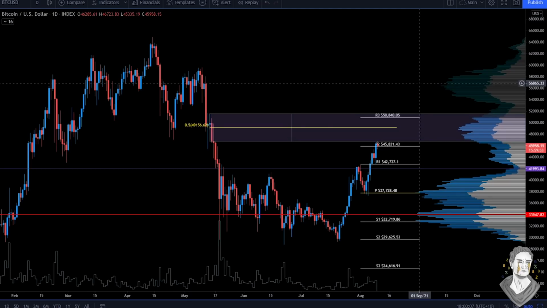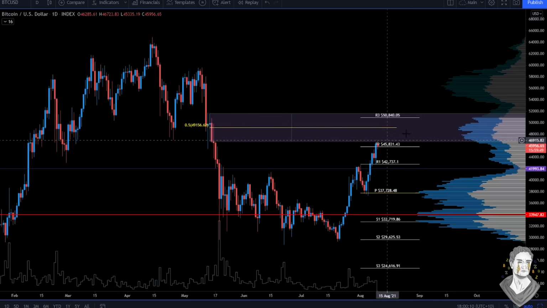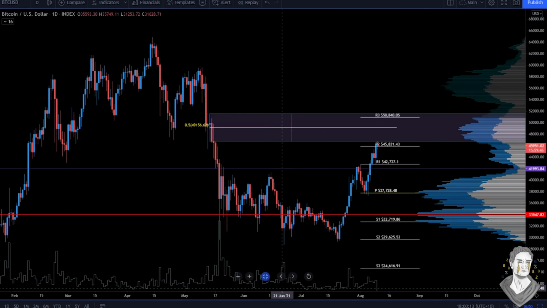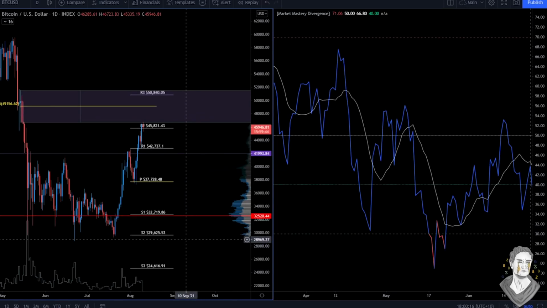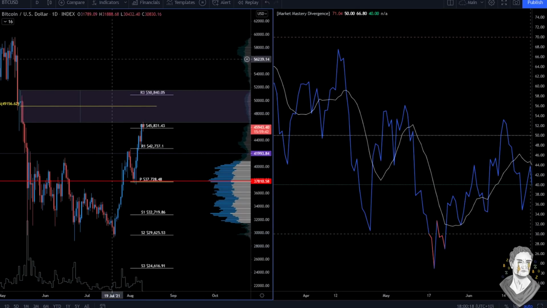Of course, this is on derivatives. I'm still holding spot positions, as I've already mentioned, but we're reaching a big area with some oscillators losing a little bit of momentum. Doesn't mean it's the end of the world, but at the end of the day, that is going to give us more opportunity as well.